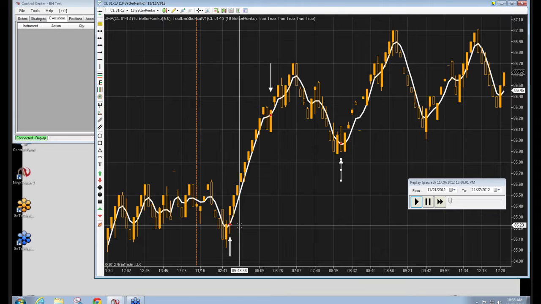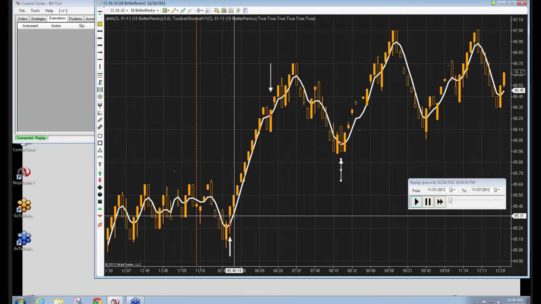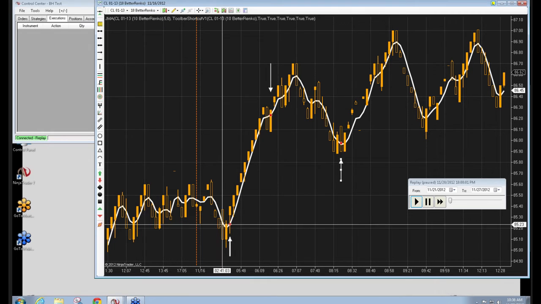So that's the core of today's lesson: how do you use Raven to enter at a better price instead of a market order? With this example, I'm using this moving average to determine where my entry price will be.